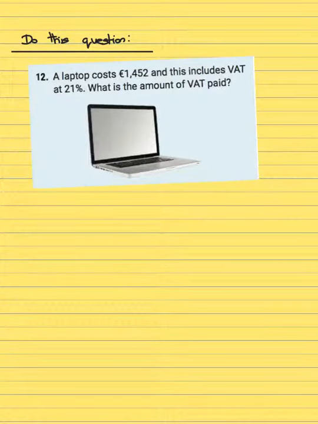And now the last question for you to try, very similar to the question we've just done. You're given the cost including VAT. So remember, that's more than 100%. The VAT's 21%. So this time you have to find how much is the actual VAT. So remember, the cost including VAT would be the 100% plus the 21% VAT. So try that one please now.